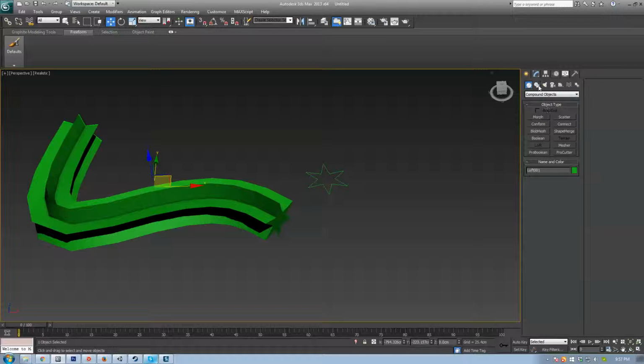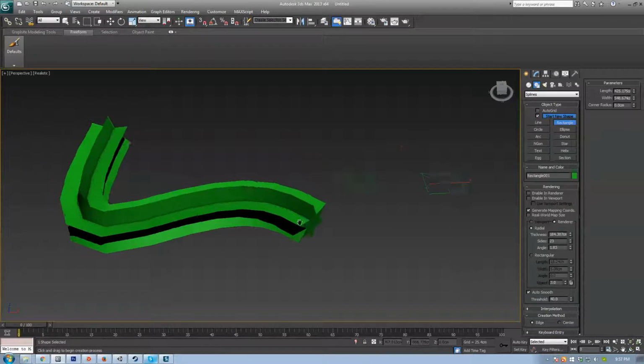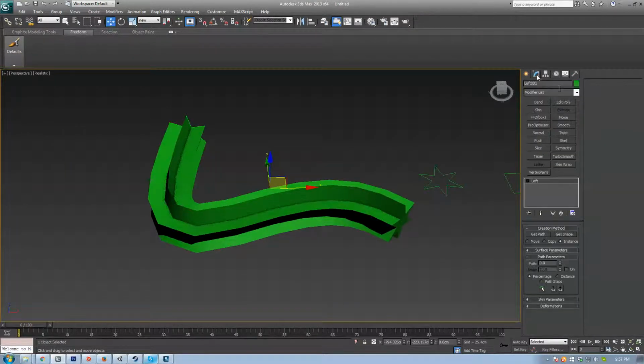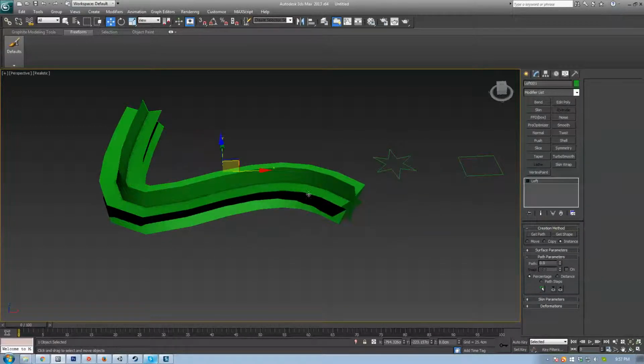Now let's say I'm going to go back to my 2D spline tool. I'm going to make just a rectangle. Now let's say I wanted to have this loft. I'm going to select my loft and go to the modify panel, because now my loft is in here. Now let's say I wanted to have this object start as a star but end as a square for some reason. I can totally do that too. Under the path parameters under a loft, you have your path here. It's done by distance, so this is 0 to 100%. I can crank this to 100%.